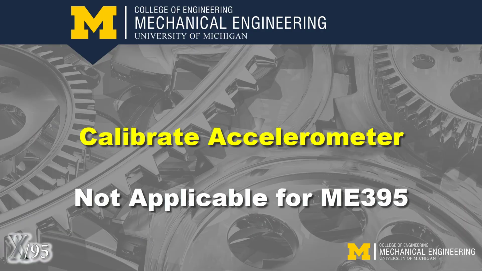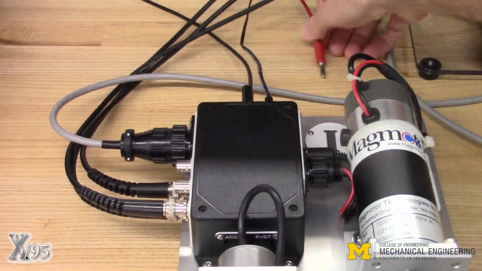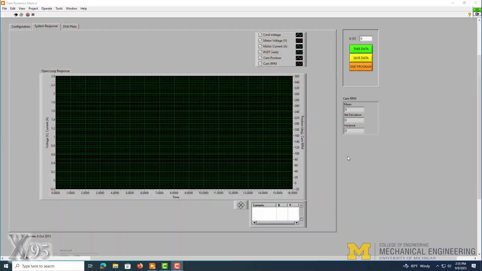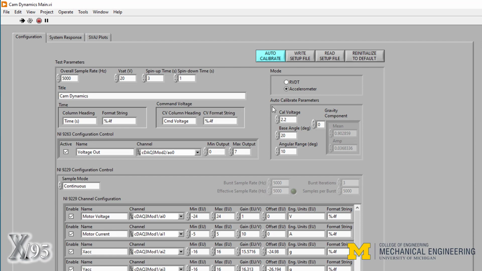To calibrate the accelerometer, disconnect the red banana plug from the fixture to prevent motor rotation. In LabVIEW, navigate to the configuration panel and verify the accelerometer is selected with the default setup loaded. Change the ramp up time to about 15 seconds.